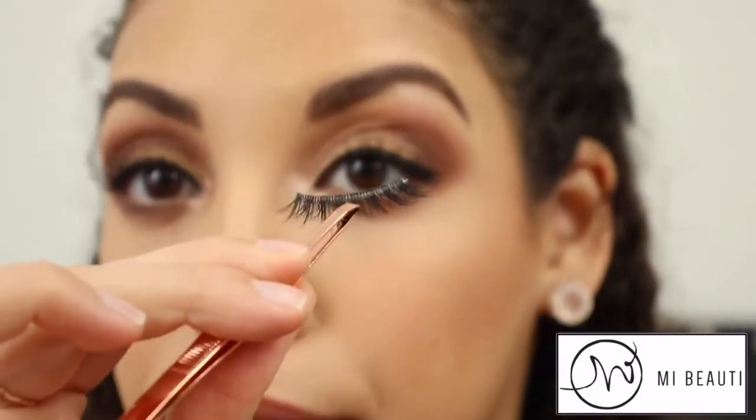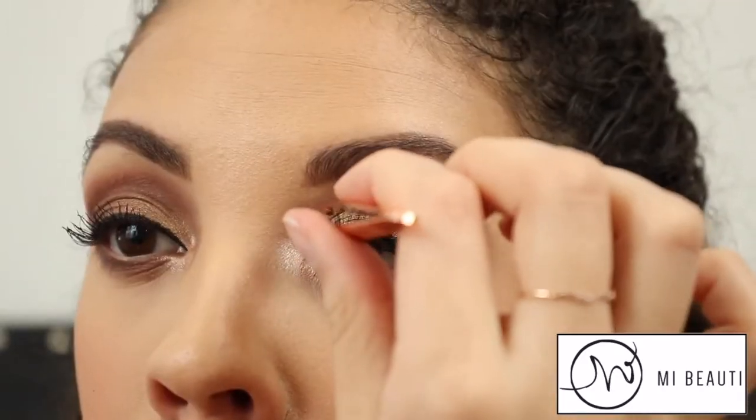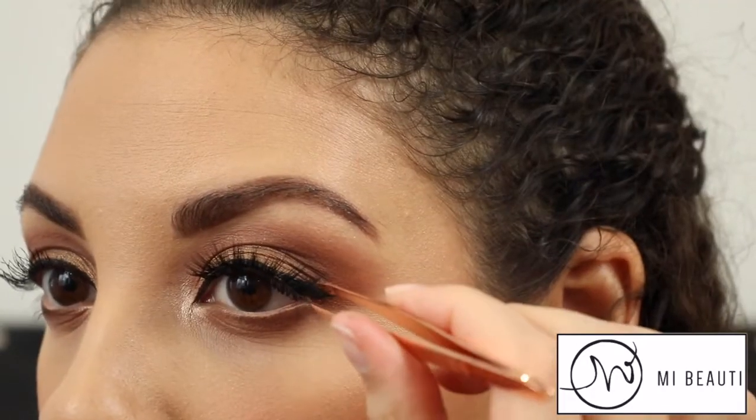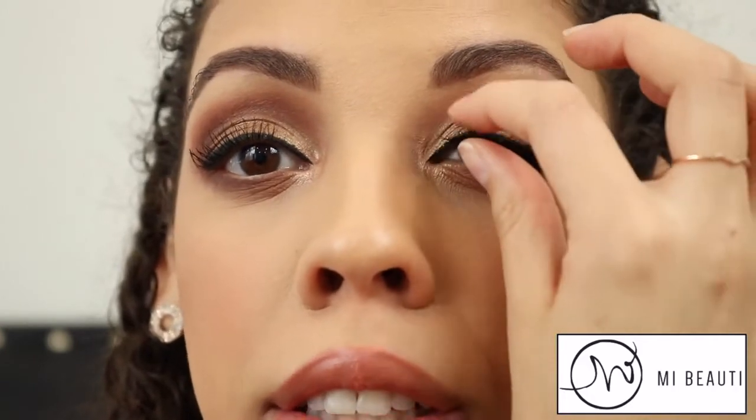And I'm going to place it first in the middle of my eye. And next what I'm going to do is place the inner corner and then the outer corner. And just make sure that the lash band is properly adhered to the Attraction Lash Fixative. And what you could do too at this point is just press the false lashes to your natural lashes, just so everything is blended nicely on the eye.